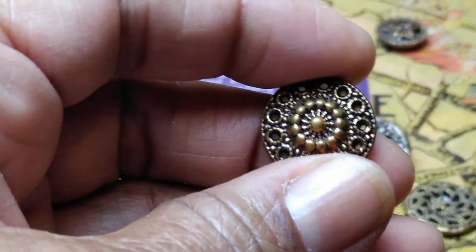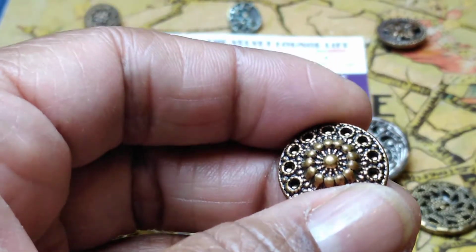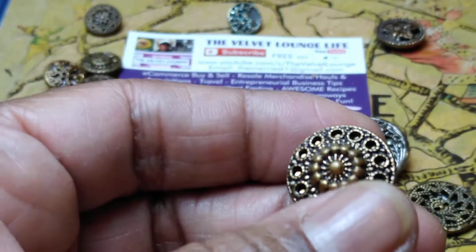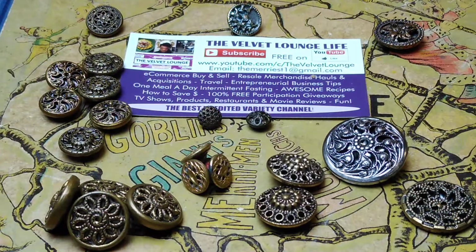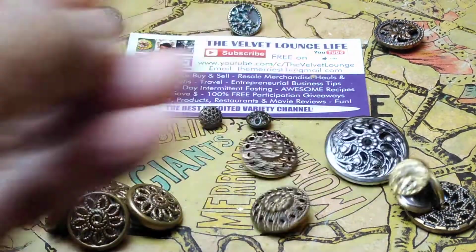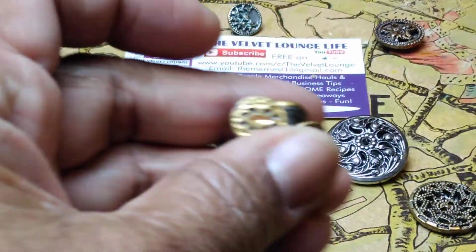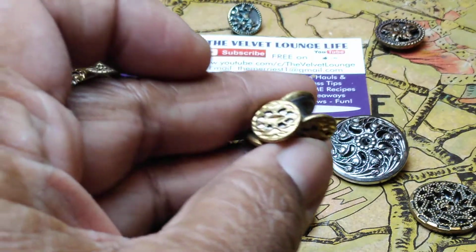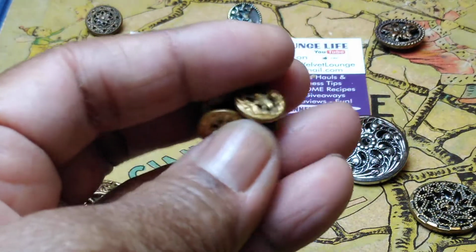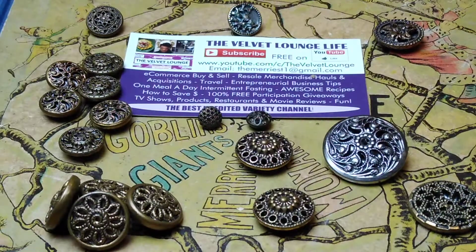And then this is another one that's really pretty. And once again, this design is almost so tight, it is almost hard to see the effect. And, oh, these I like as well a lot. And this one, I mean, you could see how much more open the design is, so that you can see the effect a little bit more.